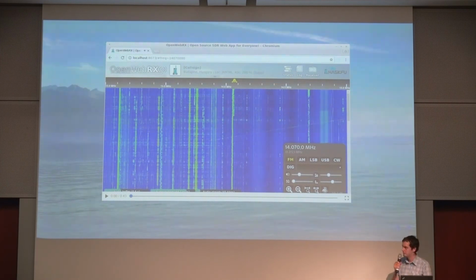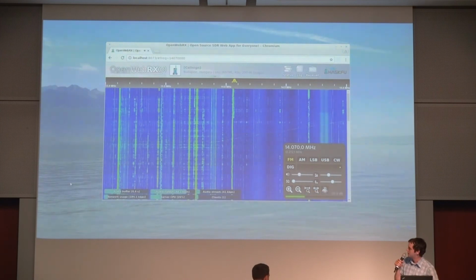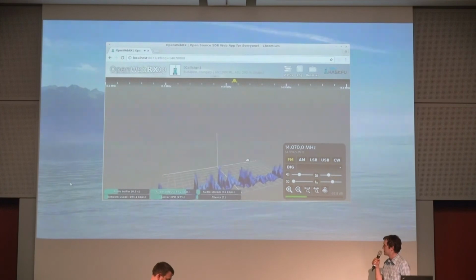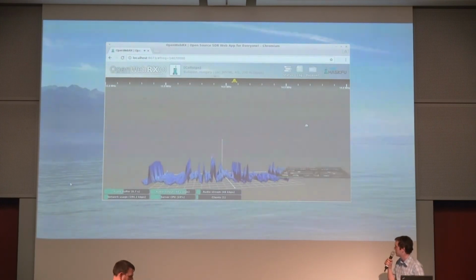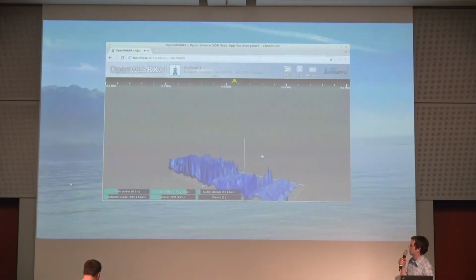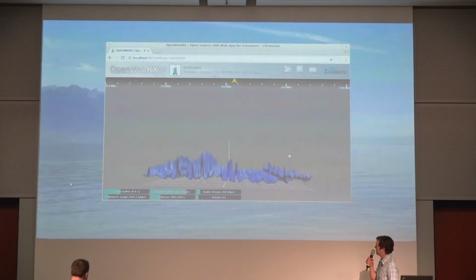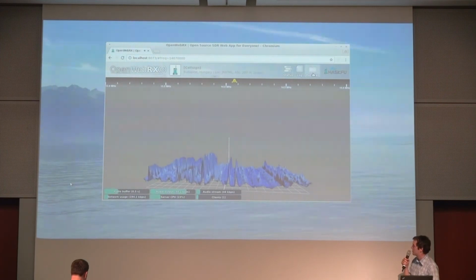A few things that are less related but also new in OpenWebRX now. Okay, so this is a 3D waterfall diagram that I've just added to OpenWebRX. It uses a library called Mapbox to generate a diagram like that in the browser.